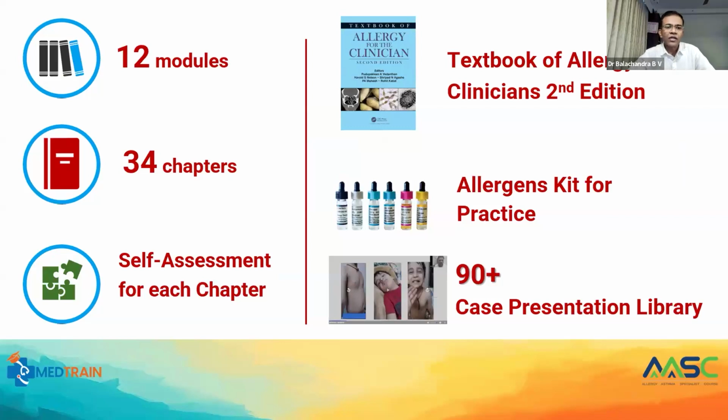You'll be getting this across 12 modules and 34 chapters. Approximately once in every 5 to 6 days, one content will be released, and each content might range from about 45 minutes to 1 hour or 1 hour 10 minutes. You need to spend at least a minimum of 3 hours in a week to do good justice. You will require 1 hour to watch the course and about 15-20 minutes for an assessment, as after every chapter there will be an assessment. Maybe 1.5 hours to read the relevant chapter in the textbook. The more you read and spend time on it, it is definitely worthwhile for you.